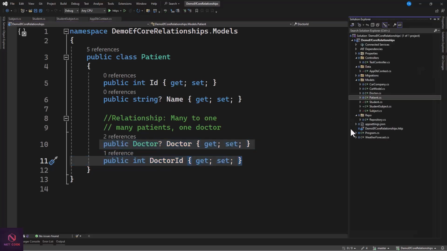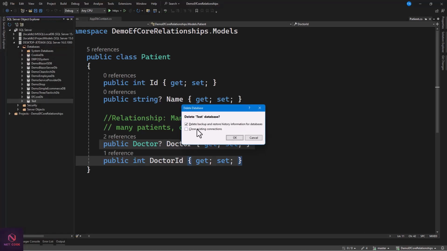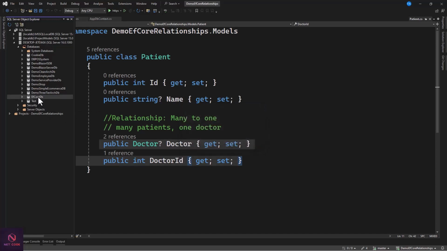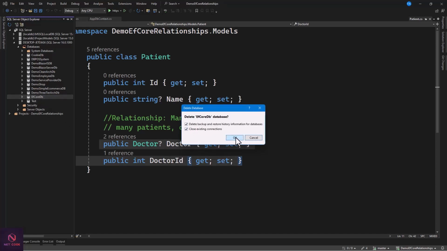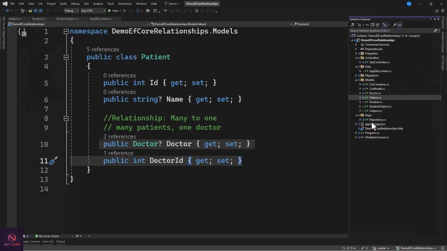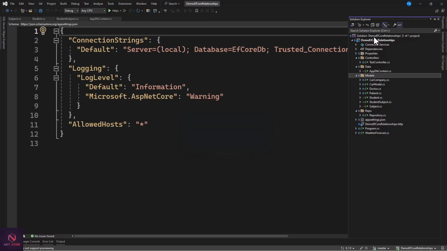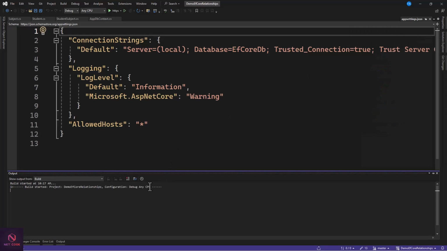Okay, and now we came to this many-to-many, that's the student and the subject. Okay, in SQL Server, I have a database in here. Open this, and that is a test DB, so I'm going to remove this. Oh, that's the EF Core DB. So yeah, this one, I'm going to remove this. Removed. Now let's see if that is what we deleted. Yeah, that is this one. So we are going to remove the migration. Now let's build the project in here, and we're going to apply a new migration once it is done.